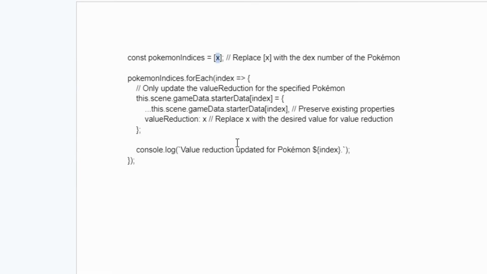And so the first thing you want to do is replace this X with the dex number of the Pokemon whose cost you're trying to reduce. So we were going to work with Eternatus, and that was 890. The next part is this X down here. Now this is value reduction.